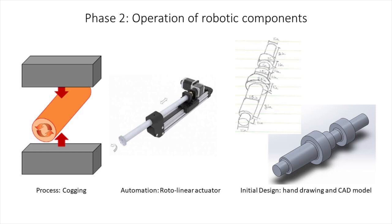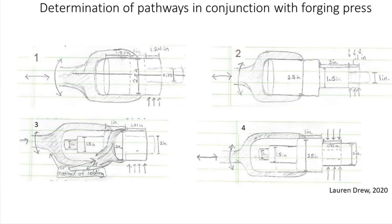The hydraulic press will still be hand-operated in later tests, but all material handling will be done through programmed commands to the rotolinear actuator, eliminating the need for tongs and left-hand handling. The process involves deforming the end of the initial aluminum bar, rotating every 15 degrees and applying a load under the hydraulic press through the method of cogging, until reaching the desired diameter along the length of the shaft with the bar held axially. The shaft will then need to be removed and reattached to the actuator to deform and reduce the other half to the desired specifications, and any remaining material would then be removed.